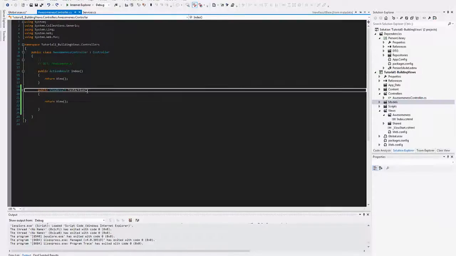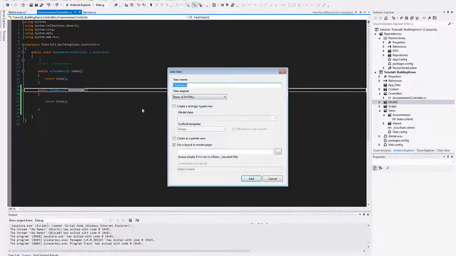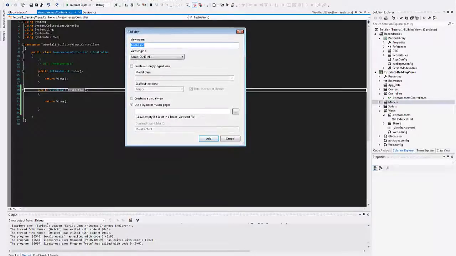Now, as far as the controller is concerned, when you create your action here, you can do Add View, and that'll be nice because Visual Studio makes a nice little hook into the view name. You can choose whether ASPX or Razor.